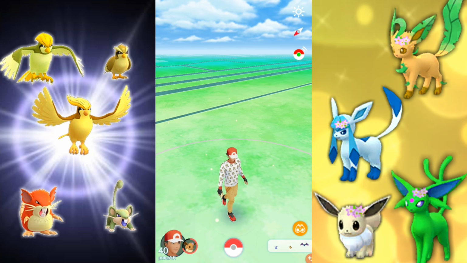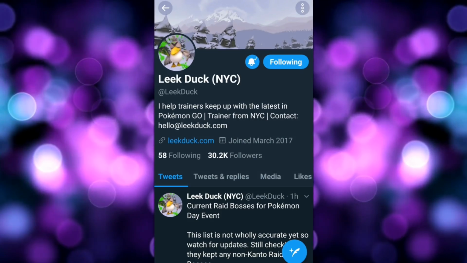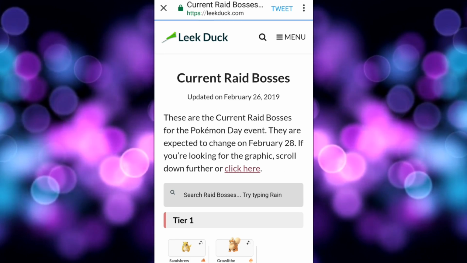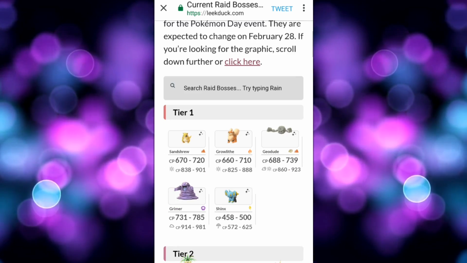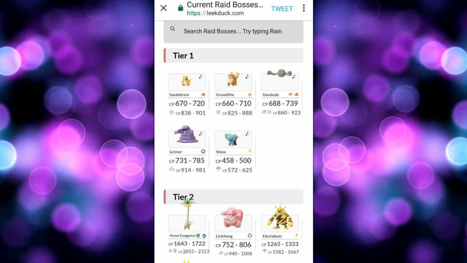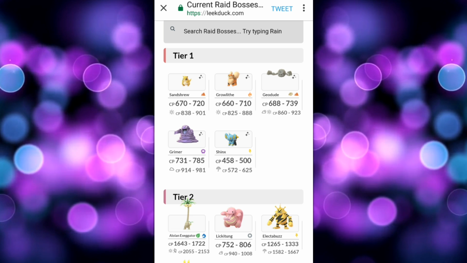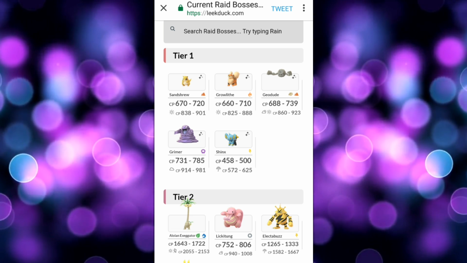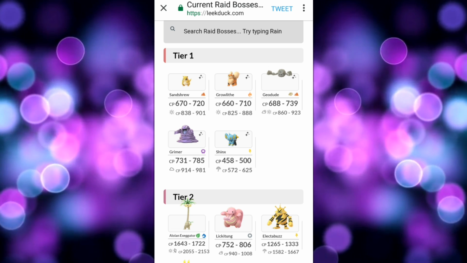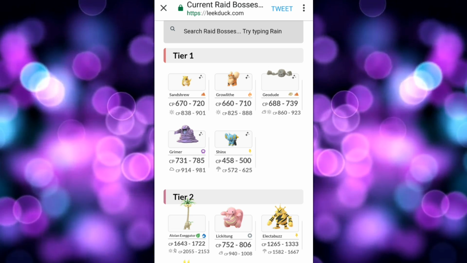So let's go ahead and hop over to Twitter now to see what we have going on regarding the raids. Alrighty, over here on Leak Duck, let's go ahead and take a look at their new raid list, and I will be leaving a link in the description so you can check it out yourself as well. For the tier 1s, we have Sandshrew, Growlithe, Geodude, Grimer, and Shinx, all of which can have a shiny variant. So one that I definitely want to go for is going to be the Sandshrew and Growlithe.